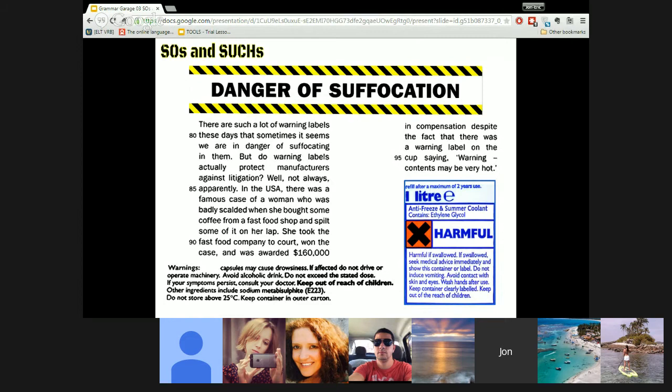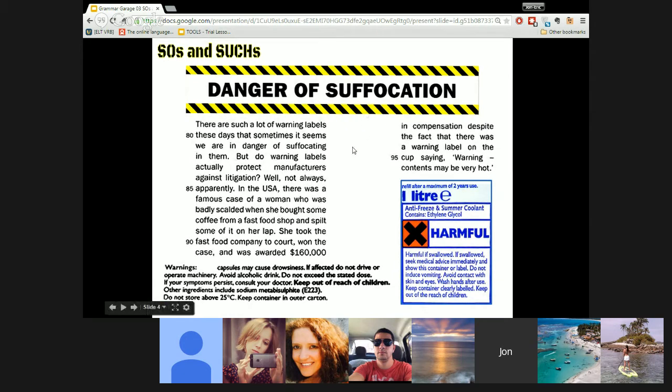Okay, very good. So, let's see, Tanya, why don't you read the one on the left side for us? It's a little bit small. See if you can read it. I'll see if I can make it a little bigger as well. Yeah, warnings, teacher. That's about right. Okay, I will try. The letter is too small, but I'll try. Capsule may cause drowsiness.